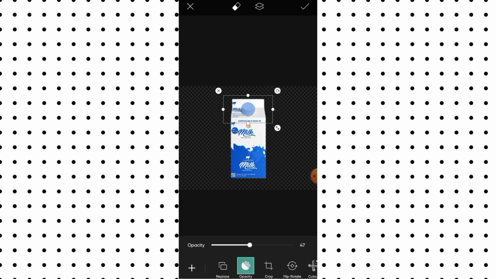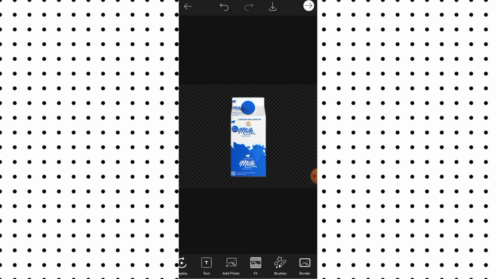I want to change the color of the cover only. I want the color to be blue. Having done that, then increase the opacity. Then go to your blend. Keep it at multiply. Cool. I hope you see what I'm talking about. So that is how you can also achieve it in another way.